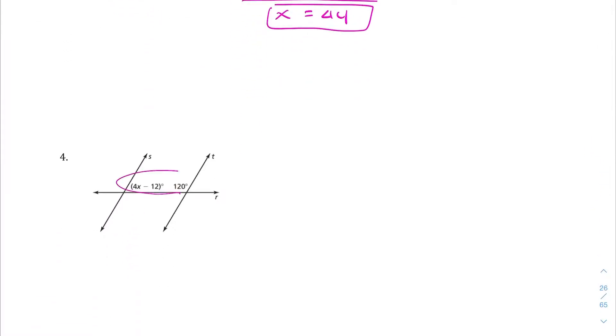Question number four. We have same-side interior, and what we know about same-side interior is that they are supplementary. So if you take 4X minus 12 and add it to 120, it's going to equal 180 degrees. So let's combine like terms, the negative 12 and the 120. We're going to combine the negative 12 and 120, and we should end up with 4X plus 108 equals 180. Then we're going to subtract 108 from both sides. And this goes away. We should end up with 4X equals, what is this, 172? Oh, shoot, not 172. It's going to be just 72. Then we divide by 4. And we end up with X equals 18. And that's it.